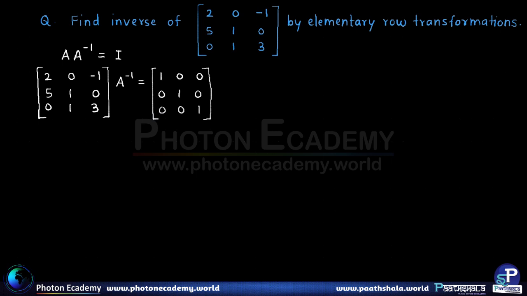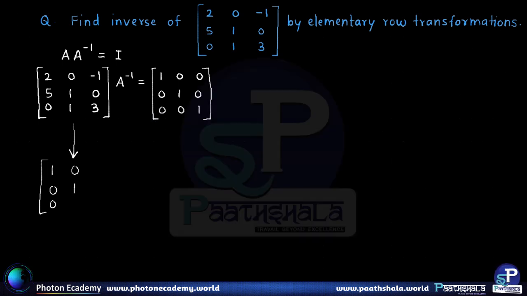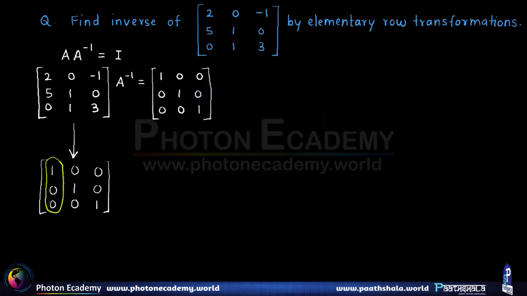Alright, now if you remember, the next step is that we have to somehow convert the matrix on the left hand side into an identity matrix. That means somehow we have to achieve 1 0 0, 0 1 0 and 0 0 1 on the left hand side matrix, and the sequence to achieve that is column wise. So first of all we must concentrate on achieving the first column as 1 0 0 from the existing column. So this is our first aim.